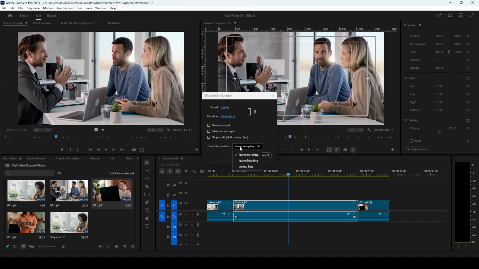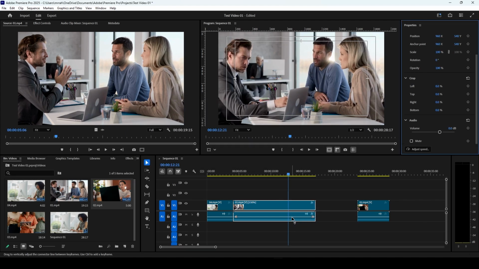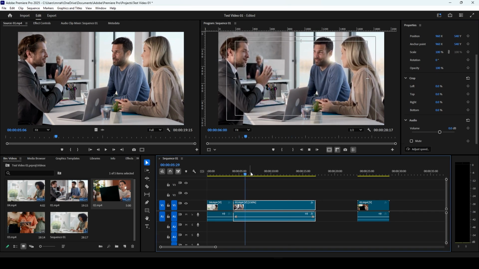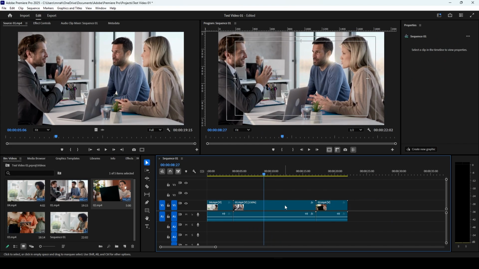But what optical flow will do is add a few frames when we are decreasing the speed of our video, so that our slow video will get a lot of smooth motion. And if we are increasing the value, it will also be smoother than this. And if we want to change anything, we can click OK. So let's say I will increase the speed by 150%, and I will hit OK. You will see that our video speed has been increased right over here. So in this way we can increase or decrease the speed of our video.